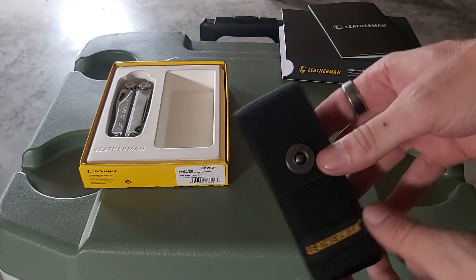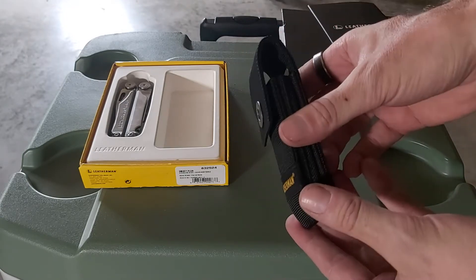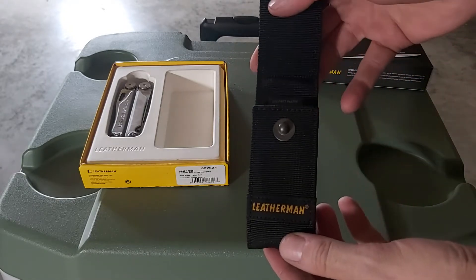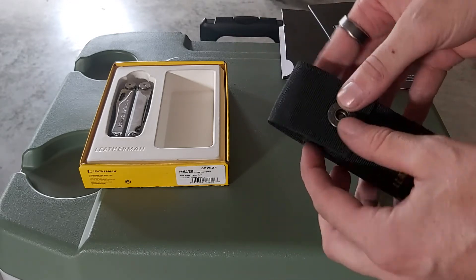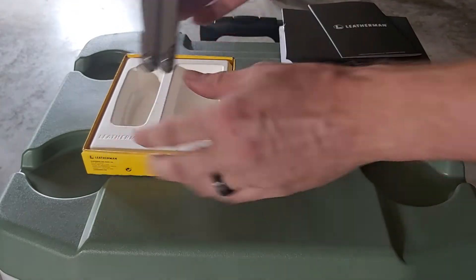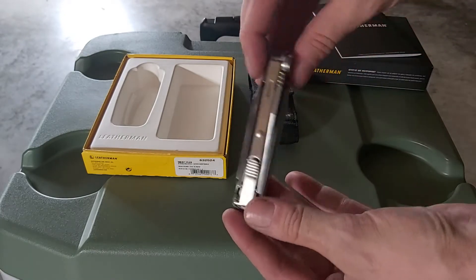This is how it comes — you get this little nylon sheath. I think that's what protected it actually. When I dropped it, I took it off my belt to make a video and it went right on the floor. So that's the sheath that comes with it. It's actually not a bad sheath — I might get a leather one made later on, but I like that instead of velcro it has a snap.